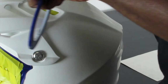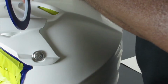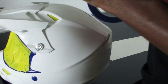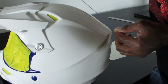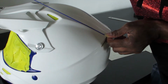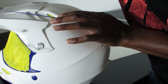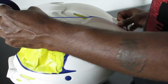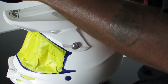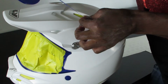After I get the center marked out, you're going to see me start laying the pattern back across the helmet where the curves are. It's important to follow the curves of the helmet because it'll give it a natural look to how the helmet is actually shaped, and it'll help the pattern look better versus trying to force a pattern over it that doesn't flow with the helmet, which can cause unnatural looking ripples in a graphic that may not need it. Here I'm starting to lay out the pattern based on the curve, and I'm just going to follow that line all the way through there and bend it and curve it around, and this will give a much more dynamic flow and look to the actual helmet. And I keep the visor on there in this initial part because I want to make sure that it looks seamless in between the two.